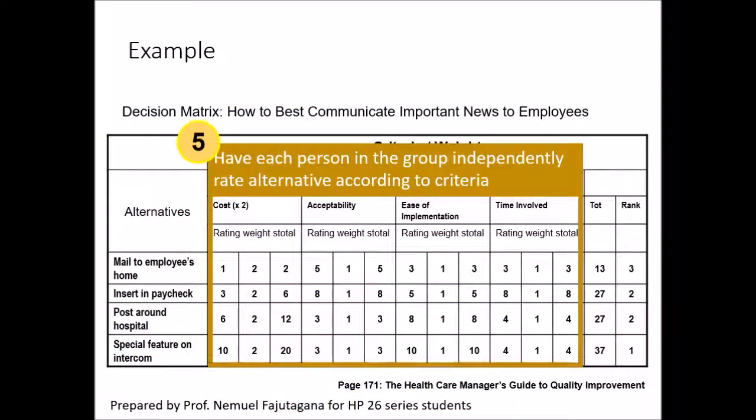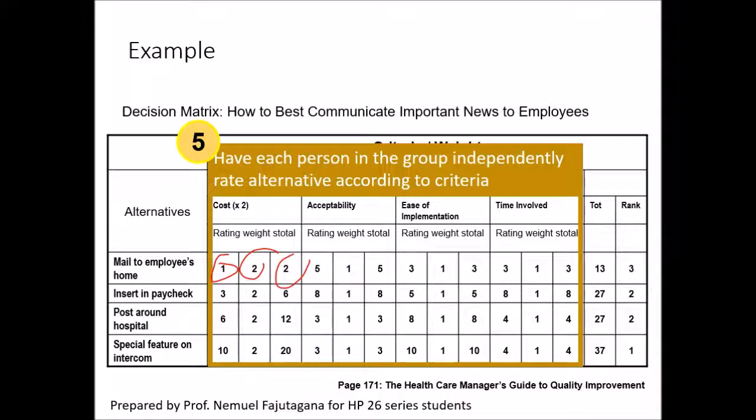So say, each person in the group. So person 1, yeah, person 1. So in this particular group, kasi medyo more complicated yung table. You have these raters here, right? 1, 2, and 3. Third rater, right? Rating cost, then rating acceptability, rating ease of implementation.